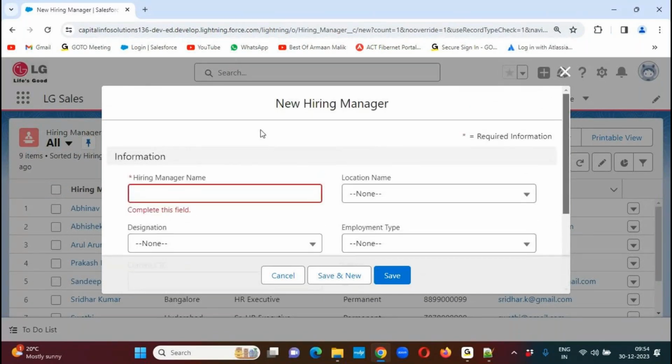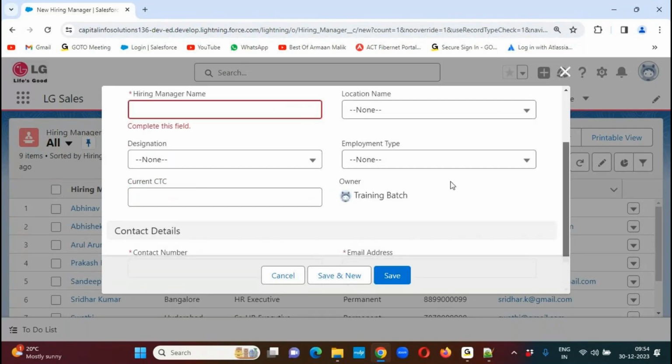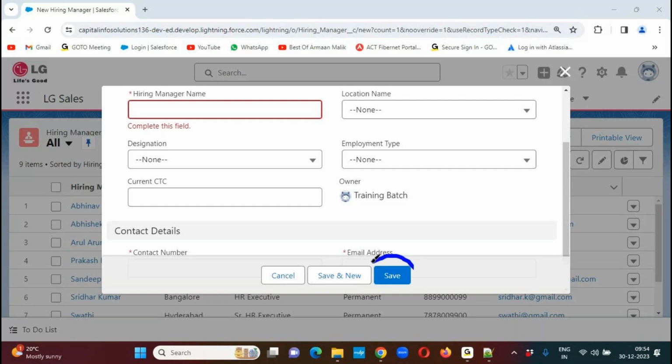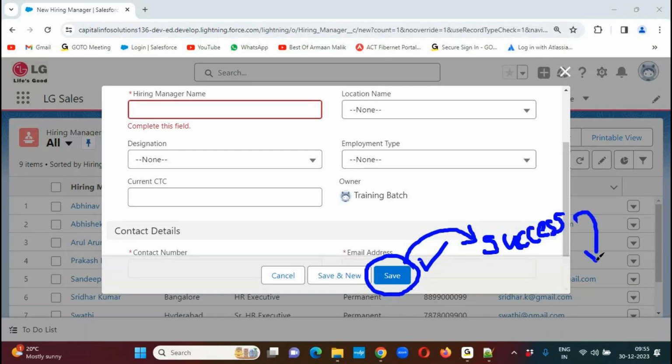Now my requirement is, after entering the data inside these fields, as soon as I click on this save button, a new hiring manager record will be created inside my object with the specified details. Once the record has been created successfully, then immediately I would like to send one email notification.